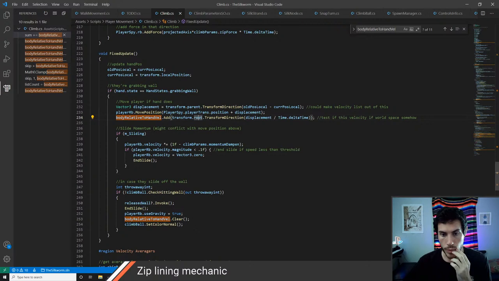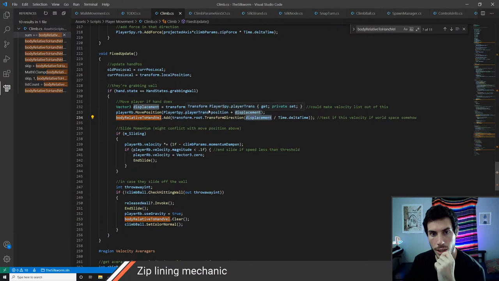Transform root. Transform.root.transform. Direction. Sorry, guys, let me think about this for a second. I'm just trying to figure out where this went wrong, if these values are correct. Body relative to hand velocity. What was I trying to say here? Body relative to hand velocity. Add, from the body's point of view, the displacement. The displacement is transform.parent. So this is a world space displacement.